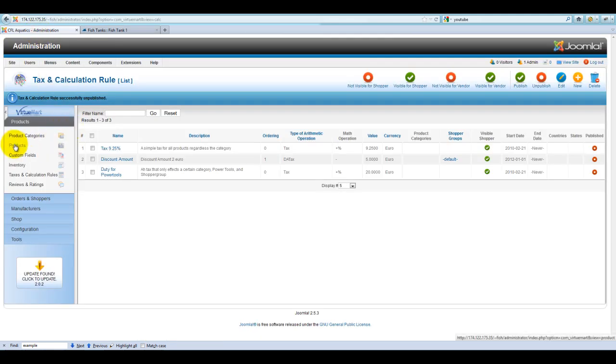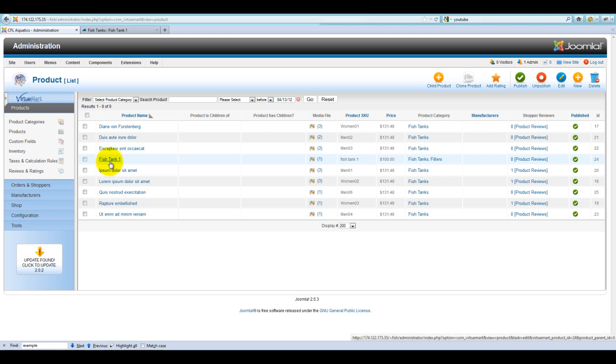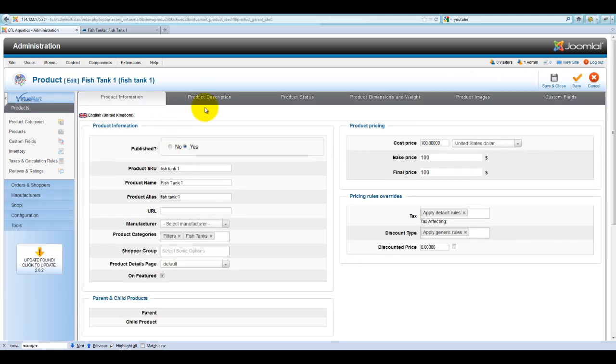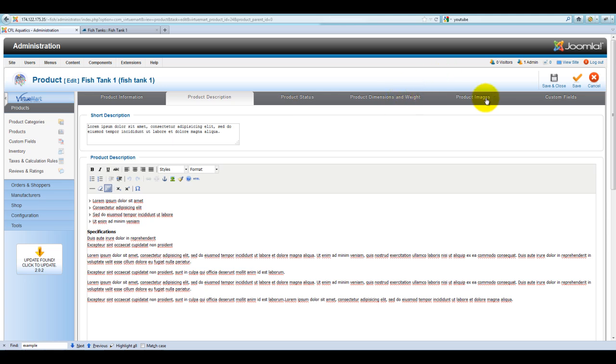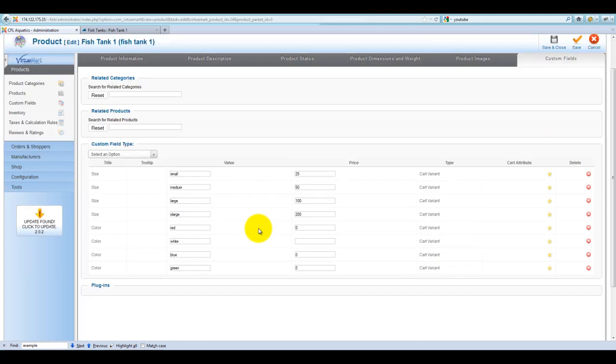So if we go back into the products and we click on fish tank, underneath the custom fields again, these are all additional charges. So if we didn't want any additional charge there, we could just leave it blank. Let's say only for the extra large we wanted to charge an extra $100. And for these colors, we don't want any extra charge, and we don't want it saying that other thing that was coming up, no additional charge. Let's just leave that blank and see what happens.